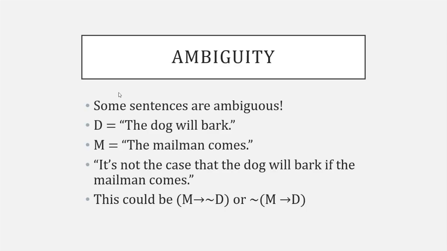When you're doing symbolizations, I'm going to do my very best to give you unambiguous sentences most of the time. And then once in a while, I will say, this sentence is ambiguous. Tell me the way in which it's ambiguous. Tell me two different ways you could symbolize it. It's never going to be the case that it's ambiguous and I want you to figure out one way rather than the other. And if by accident I give you an ambiguous sentence and some people symbolize it one way and some people symbolize it another, both groups will get the marks. That's how we'll deal with that fairly unfortunate circumstance if it arises.